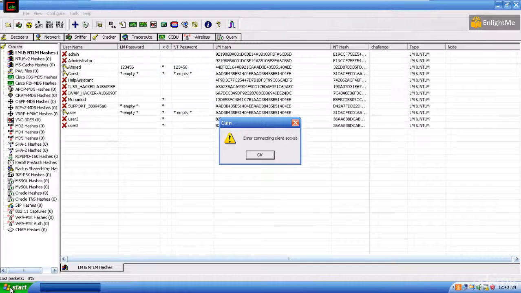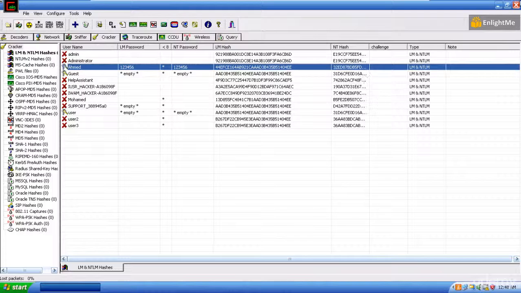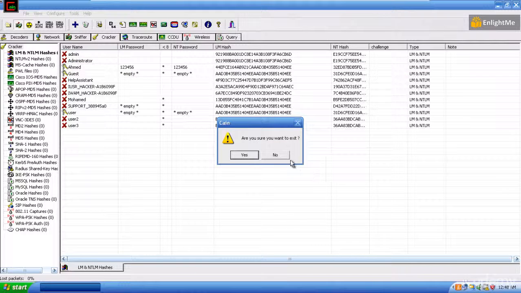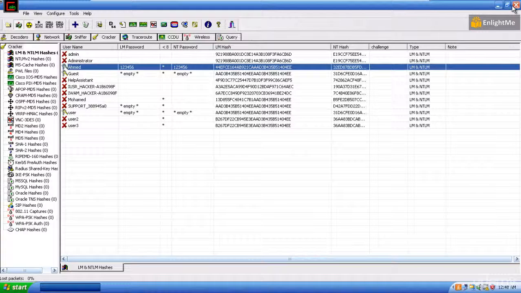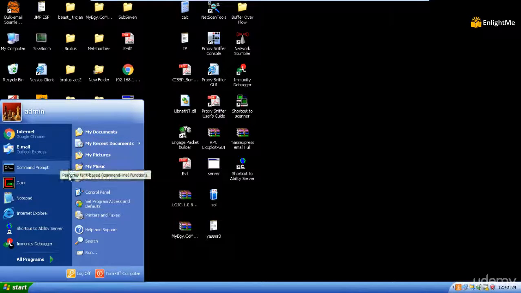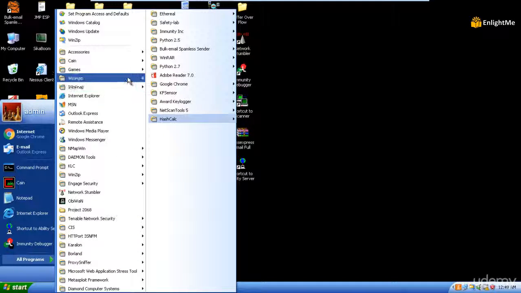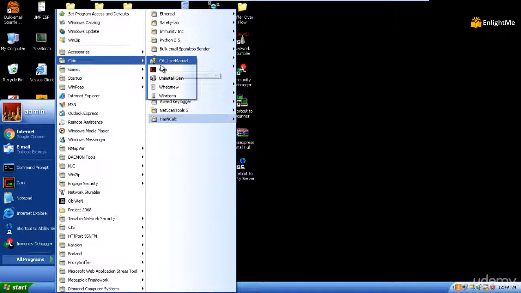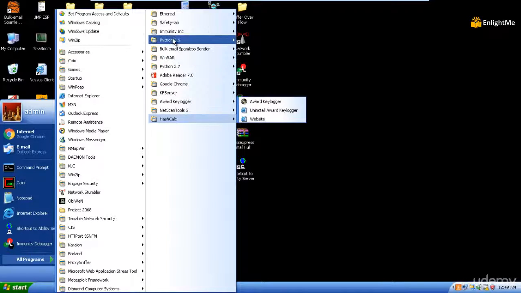Now, you have two different ways. If you don't want to go through different websites and spend days downloading a file, you can generate the file yourself. And Cain & Abel comes with its own tool to generate files. So let me close that, and let me open here the Cain & Abel folder. Cain & Abel comes with two programs: the Cain that we have been using before, and there is something called WinGen.